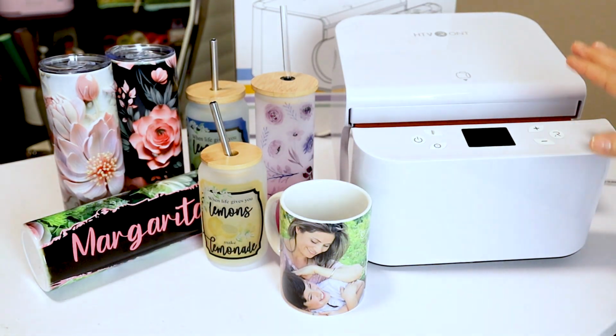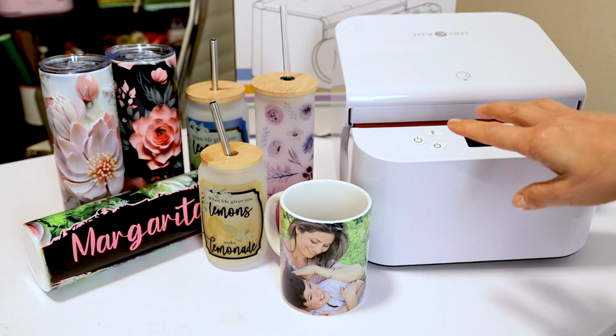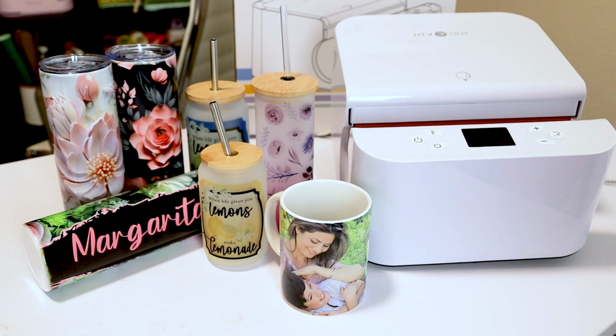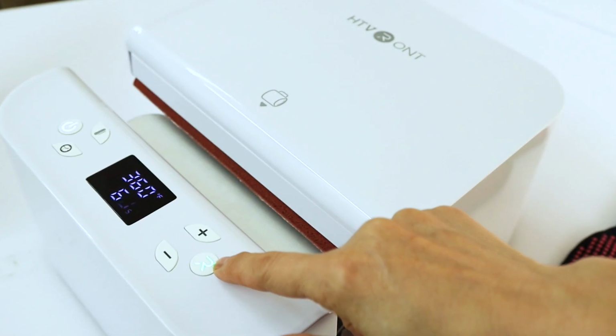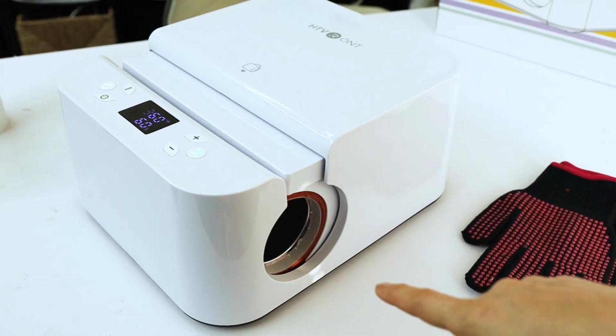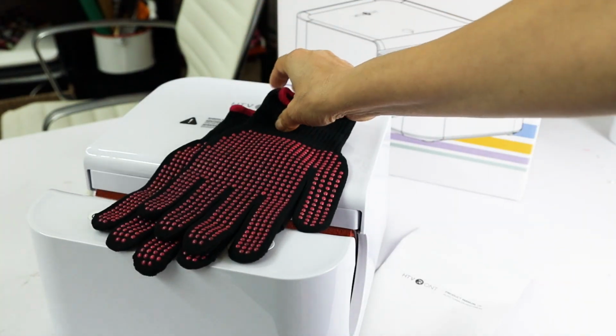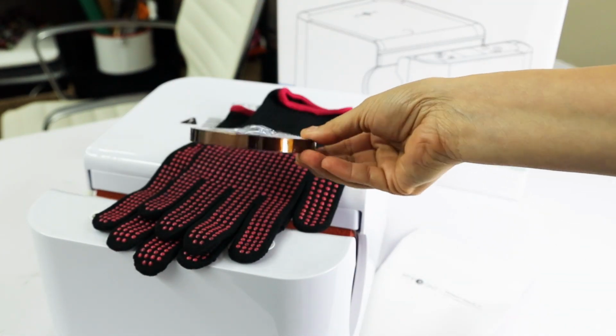With this new HTVRONT Auto Tumbler Press machine, you will be able to sublimate ceramic cups, stainless steel tumblers, glass tumblers, and more. And with just one click, it will automatically press your tumblers or mugs. I'm going to show you how to set it up and how to use it. It comes with a pair of heat-resistant gloves and a heat tape.